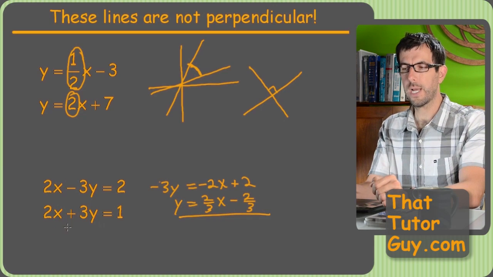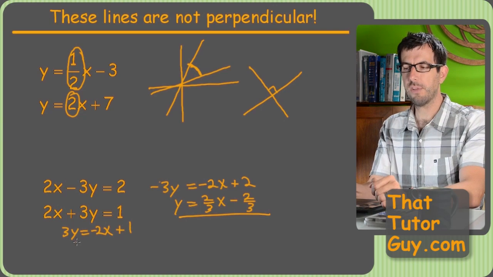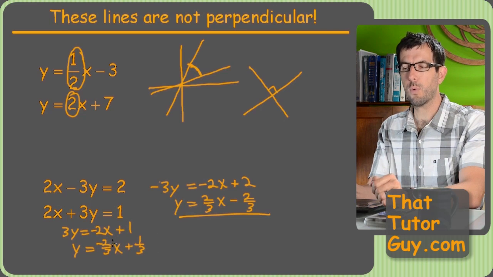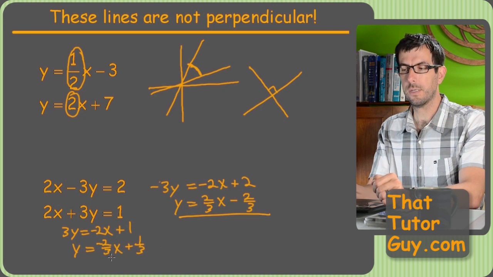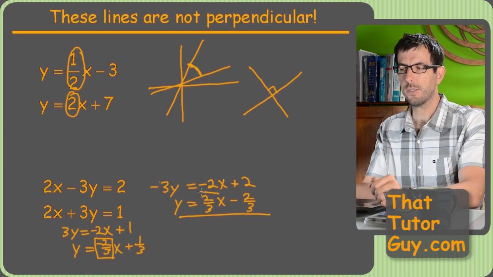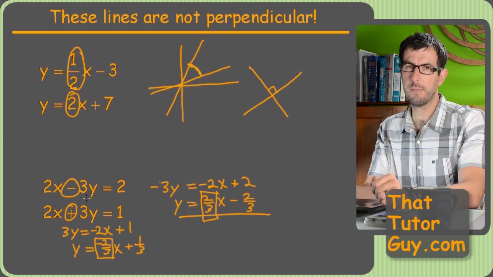And the other one, we're going to subtract two x, so we get three y equals negative two x plus one. Divide everything by three. You get y equals negative two-thirds x plus one-third. Intercept doesn't really matter. What we're looking at is the slopes. So now that we're in slope-intercept form, the slope of this line is negative two-thirds. Slope of this one is positive two-thirds. And that came from the fact that they had different signs to begin with.